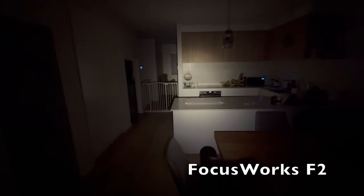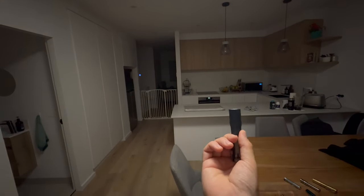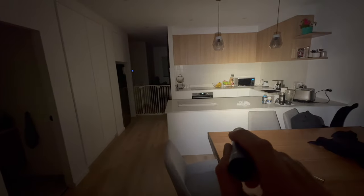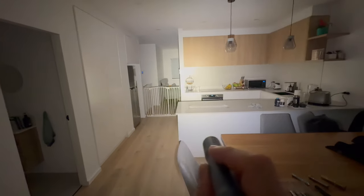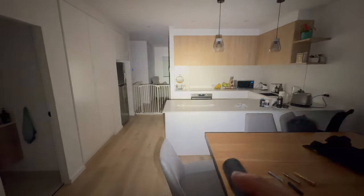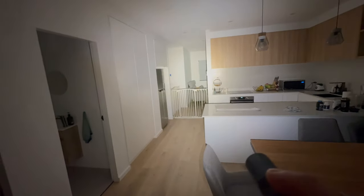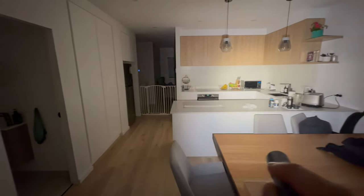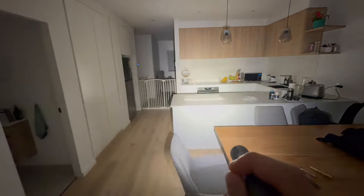This is the F2 — same total internal reflection optic but this time the 4000K Nichia instead of the 5000K Samsung from the F3. There is less light than the Samsung offers, but it's still definitely enough to do the job. On the highest output — you can tell there's a slight difference but at these high outputs, you can't really notice any green tint or whatever. Just point the light where you need it, let it light the way, and work out what the heck you're doing. That's the F2.